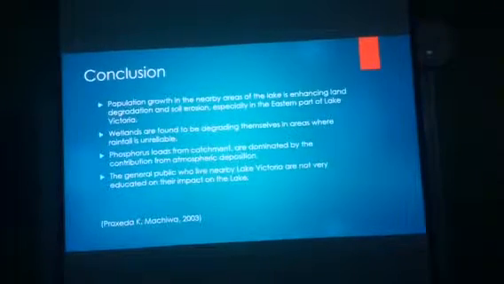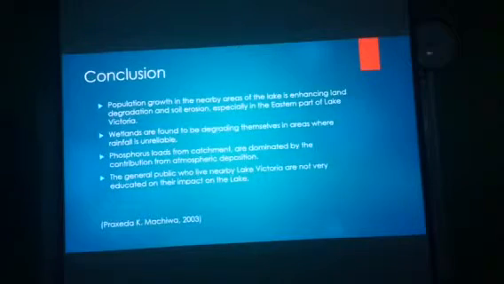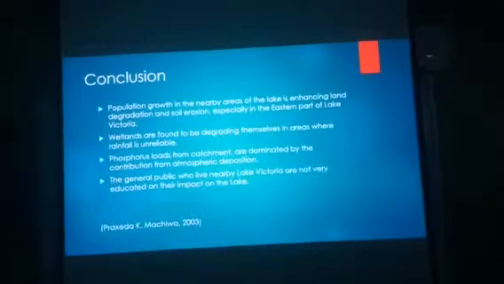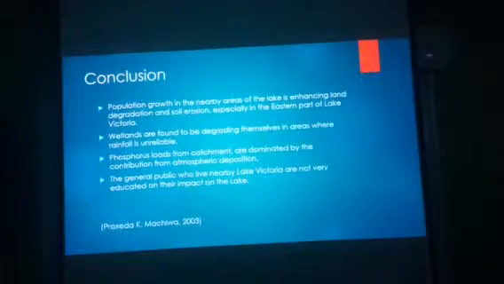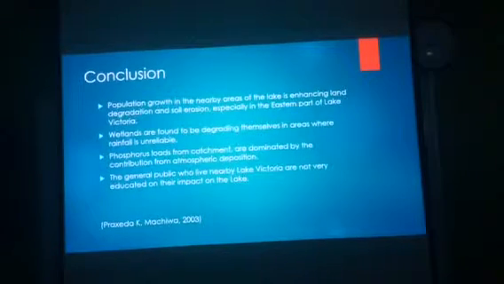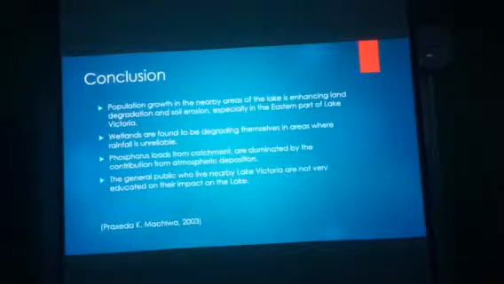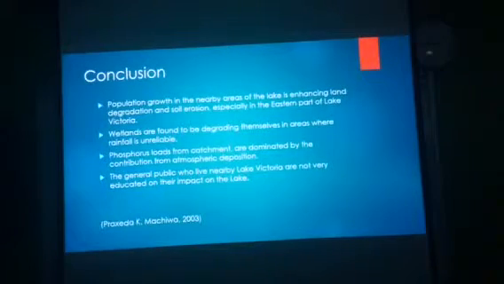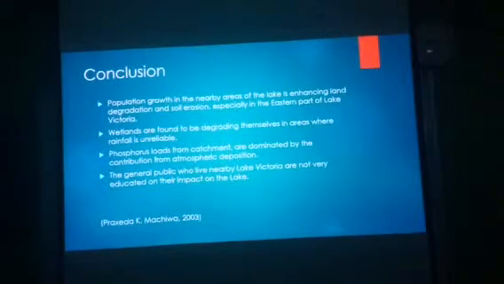So a brief conclusion here. Population growth in the nearby areas of the lake is enhancing land degradation and soil erosion, especially in the eastern part of the lake. Wetlands are found to be degrading themselves in areas where rainfall is unreliable. Phosphorus loads from catchment areas are dominated by the contribution from atmospheric deposition. Also, the general public who live nearby the lake are not very educated on their impact on the lake.